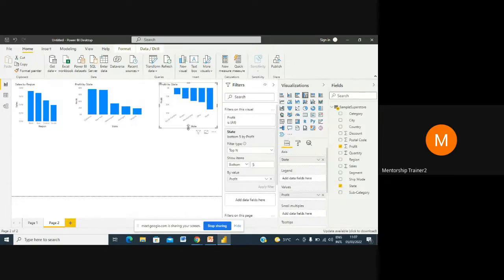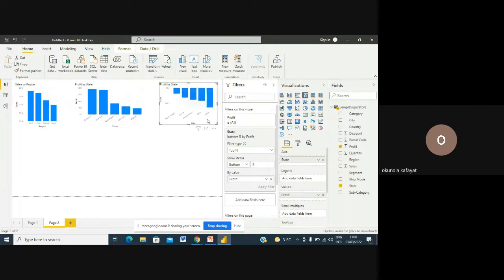Which one is smallest now? Okay, Texas is smallest, it is the least profit.